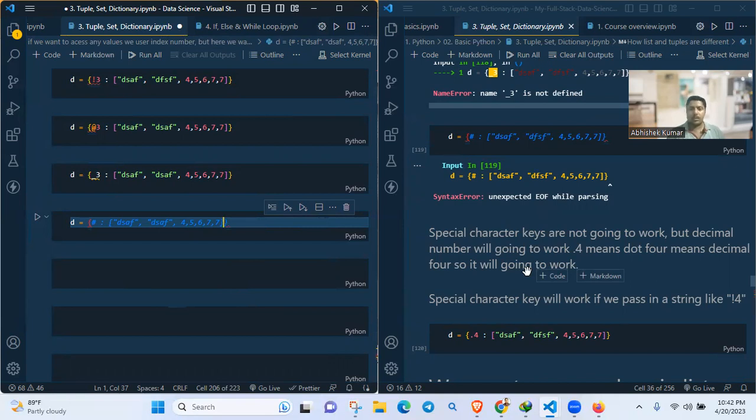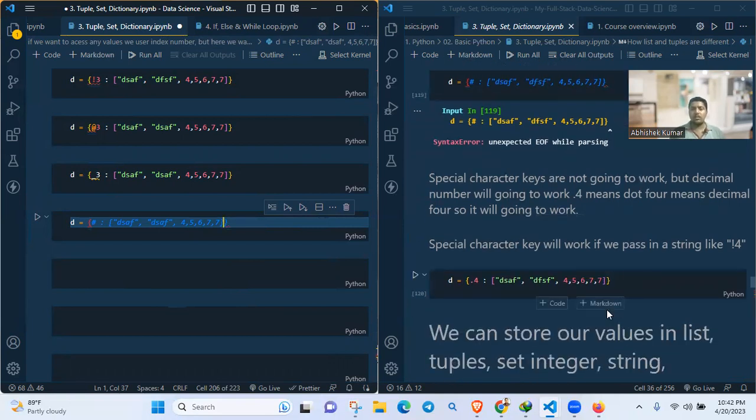So special character keys are not going to work, but a decimal number will work. Dot 4 means decimal, so it is going to work. A special character key will work if we pass it as a string.